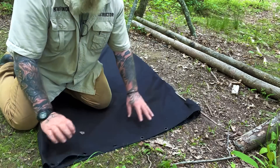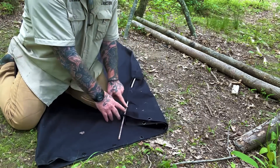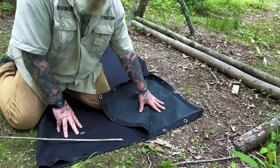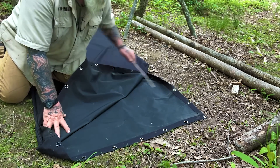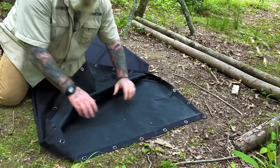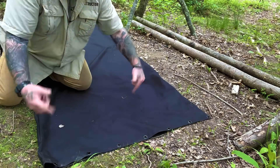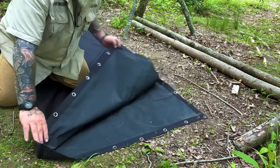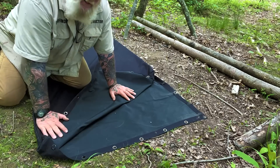Both ends of this tube are open, and there are grommets along the top, bottom, and sides. There's a split along the side — I put a stick in as a stay to keep them together while using it as a raised bed. That split allows this to be used as a bedroll you can get in and out of, like opening a sleeping bag. You can put blankets, a sleeping pad, or whatever you want inside, and it becomes a waterproof bivy bag. You can also lace up the ends and stuff it with debris to use it as a ground mattress.